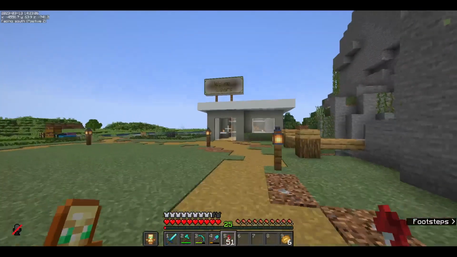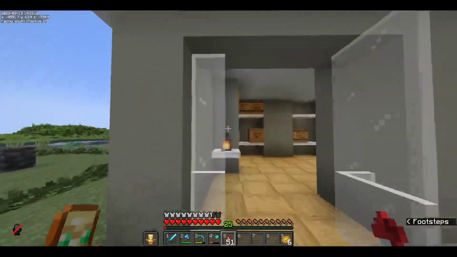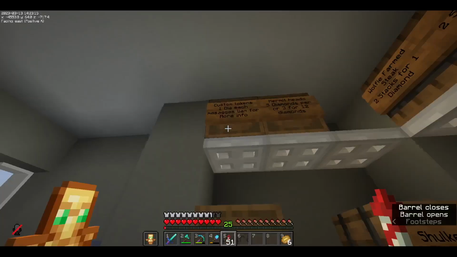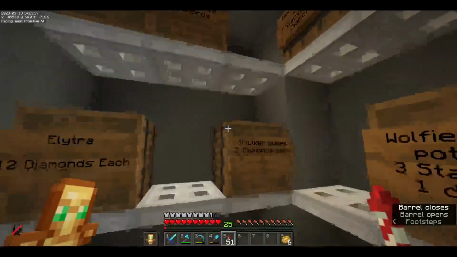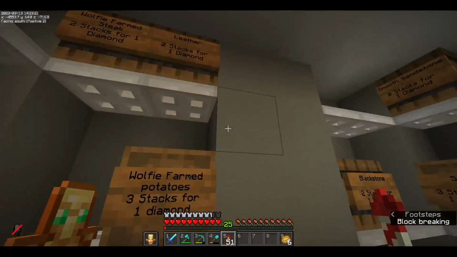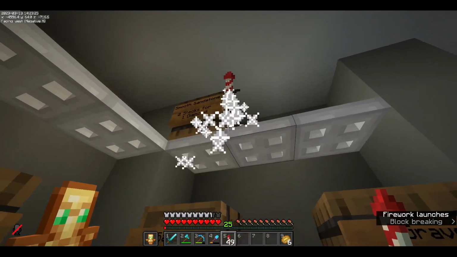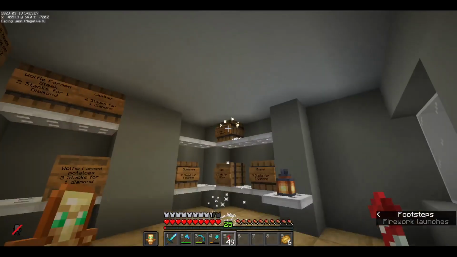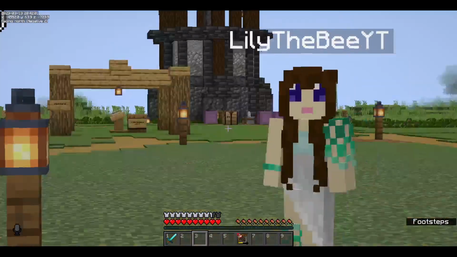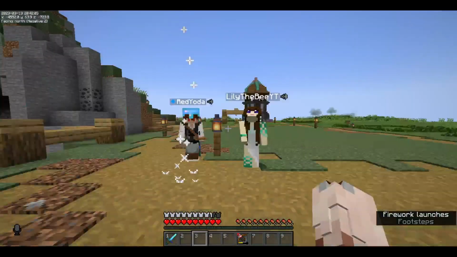And it's done. Everything on the shop has been done. It's all been fully stocked. We've got elytras, paper, hermit heads, shulker boxes, potatoes, steak, leather. We have blackstone, sand, gravel, and this sandstone here, which is pretty good. Hello, and welcome to the grand opening of Wolfie Wears Warehouse Shop.